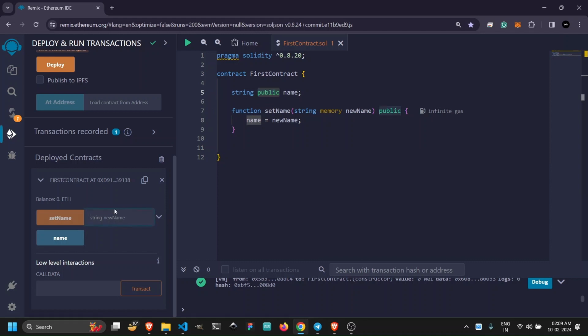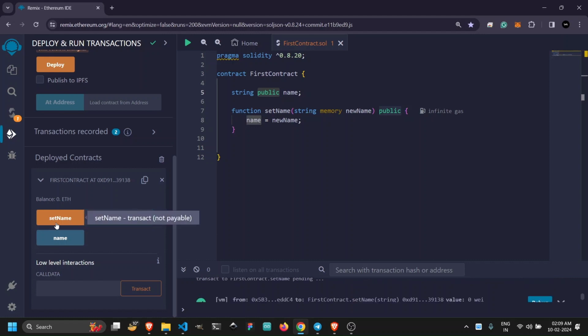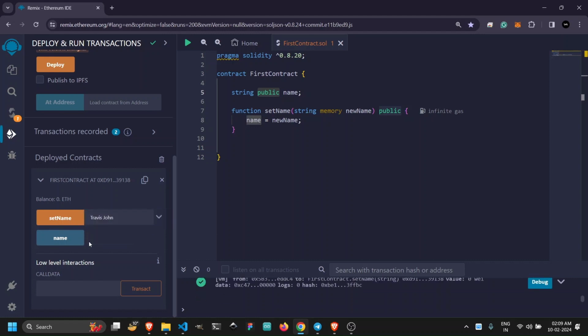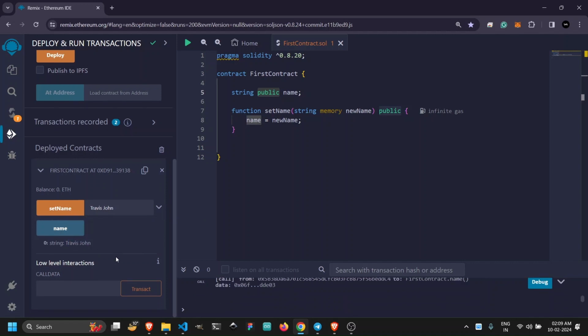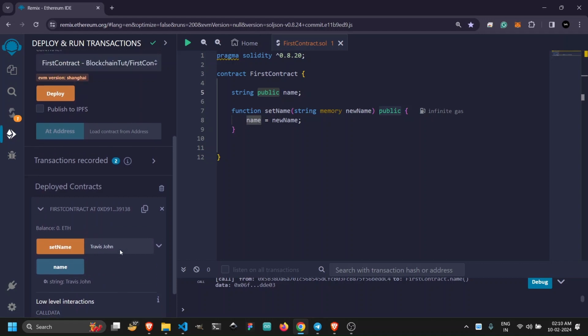So let's see this in action. Let me type a name here, Travis John, and set name. And now when I click on this name function, it should return the value stored in the name variable. So I've set the name and it returns the name.